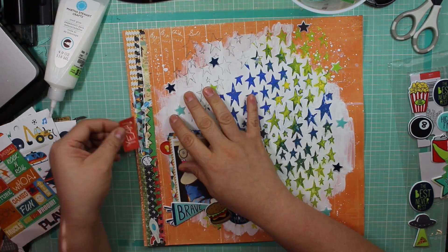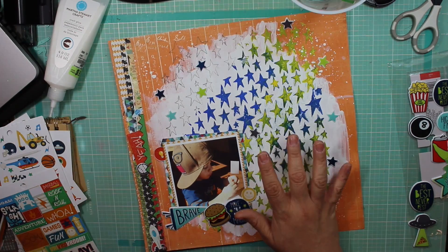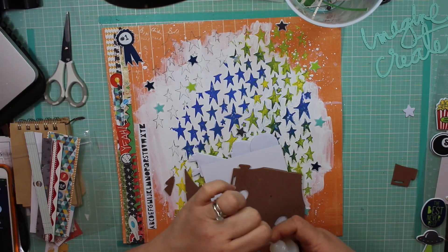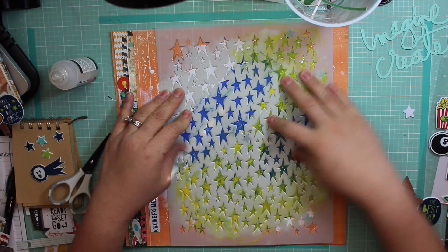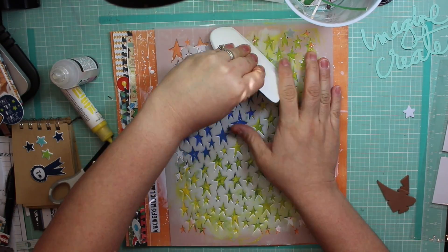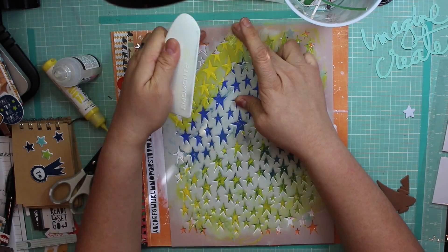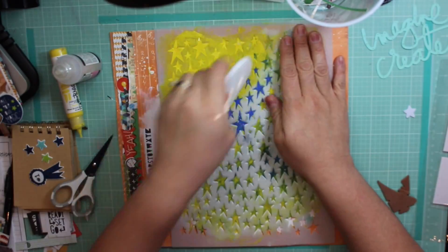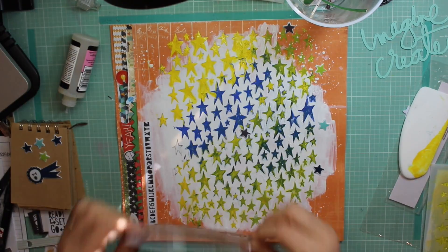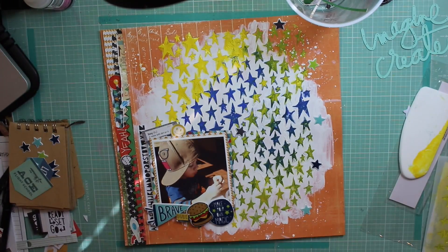I wanted to play into the patterns and different textures that Erit had on the opposite side of the page, so I did it and flipped it. She used pink butterflies, and of course I'm making a boy layout because I have sons — I think she did a girl layout with a picture of her and her daughter. Here I'm using this leftover Christmas foam thing, and I took the thin parts of the foam structure to use as an actual layering piece — I repurposed it for dimensional foam. You see me gluing after I had done more yellow stars.